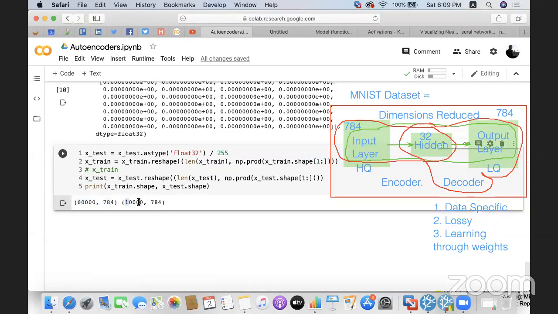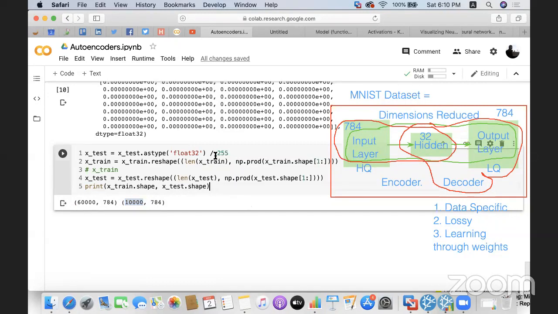Similarly, in the testing data, we have 10,000 samples, and it also has 784 columns. Okay, 10,000 rows, 10,000 images in the testing data, and 784 features or columns.